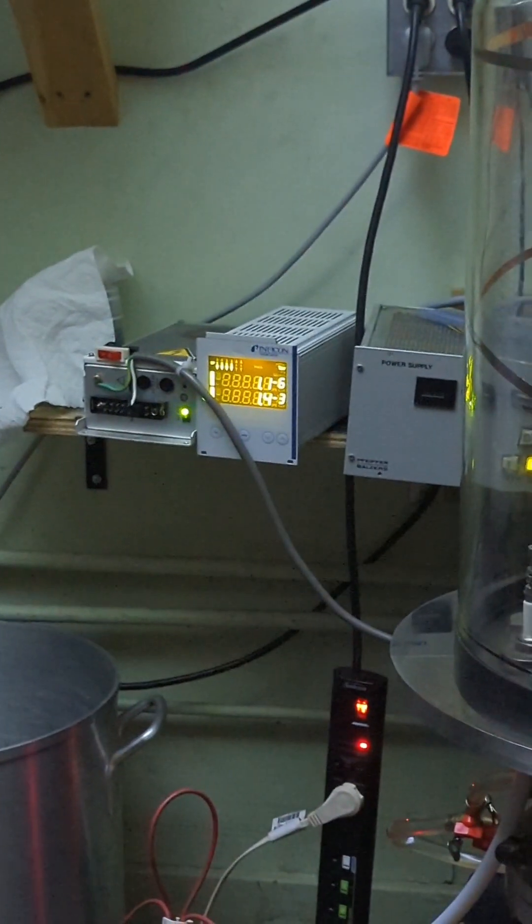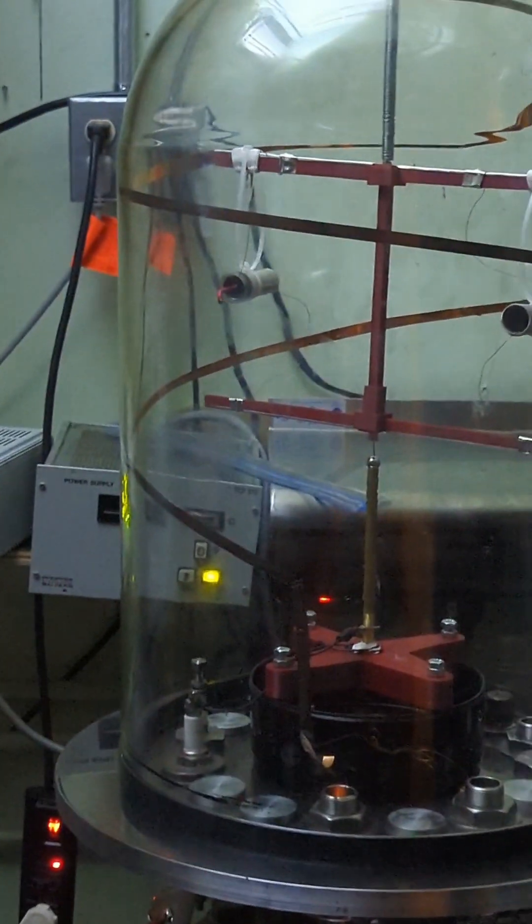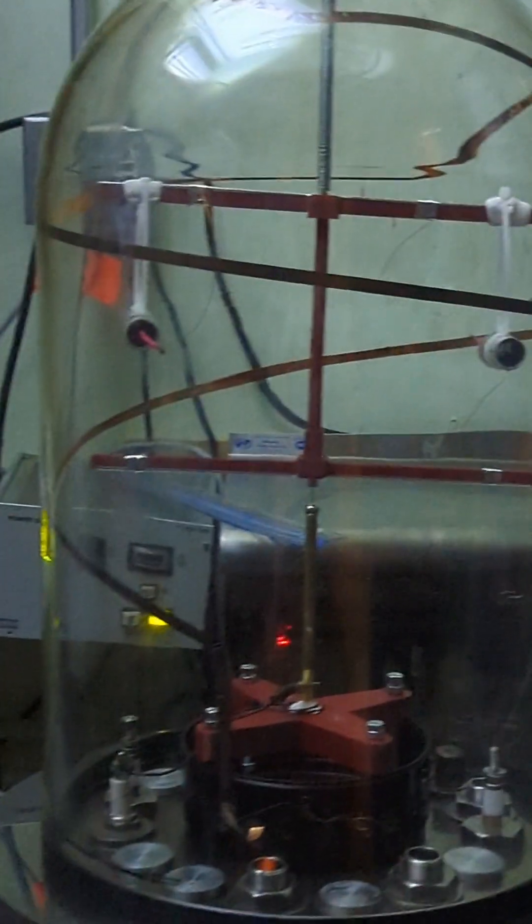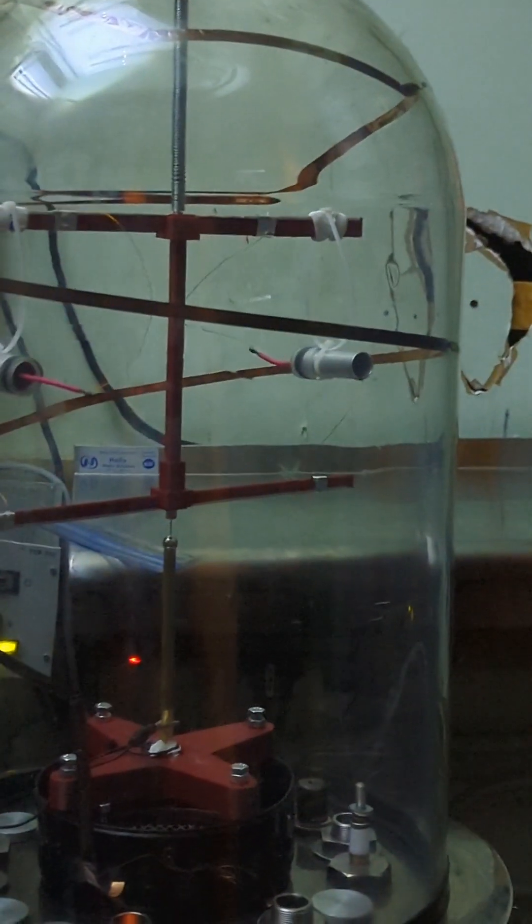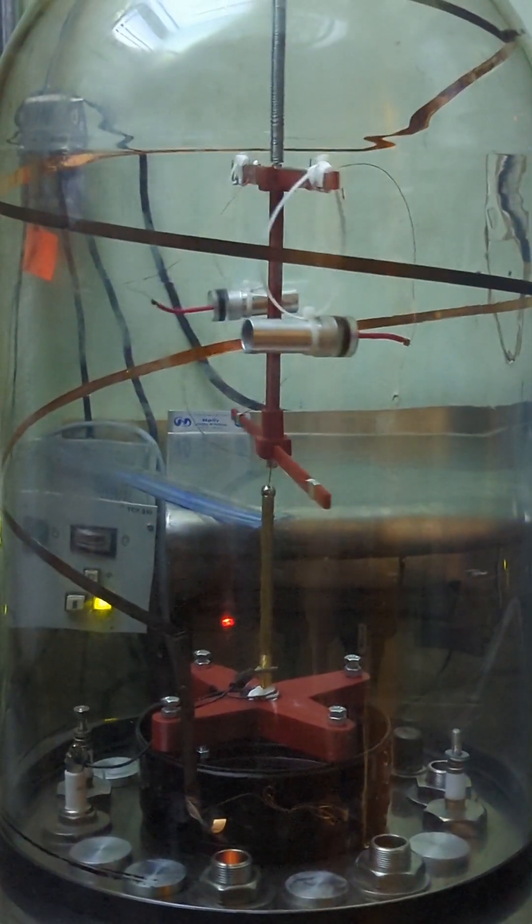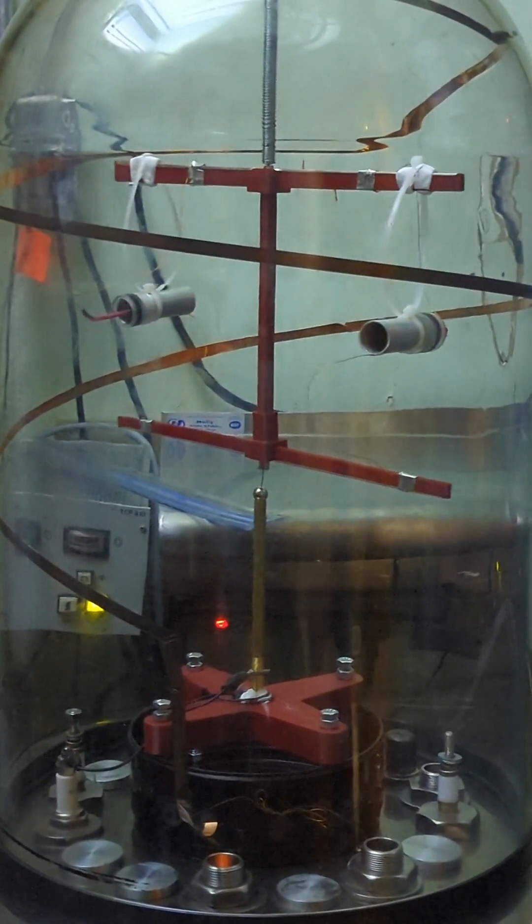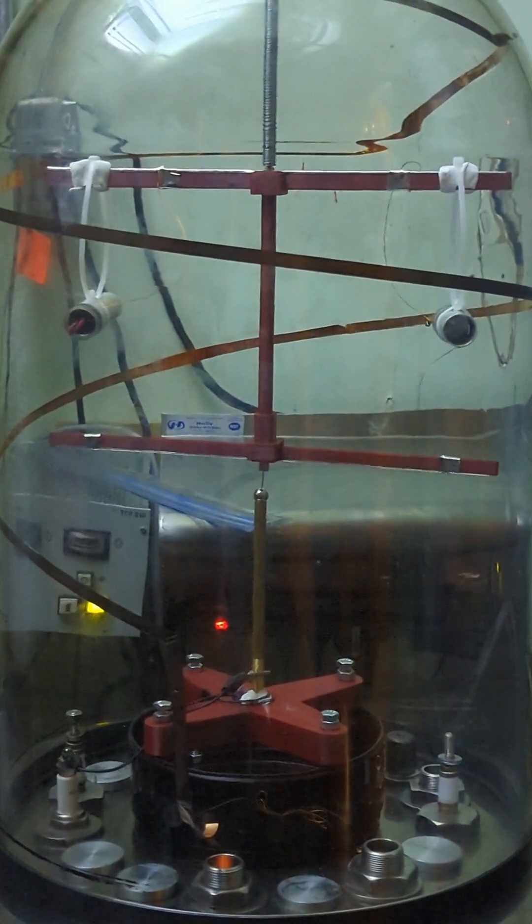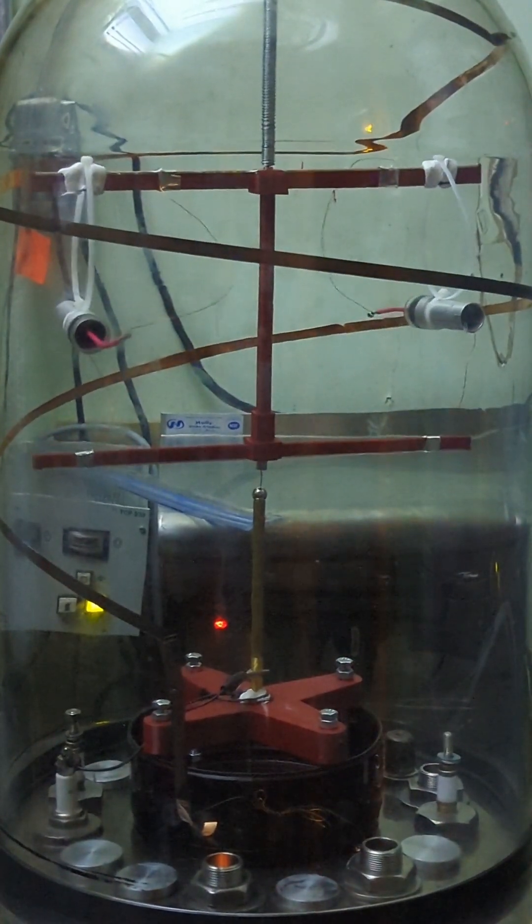8.5 times 10 to the minus 7 Torr, 1.1 to the minus 6 Torr. Yes, we're at about 20 kilovolts. 20 KV and it's fully spinning. We have no visible current actually flowing on the meter. As far as the DC milliamp meter goes, there is no deflection of the meter.